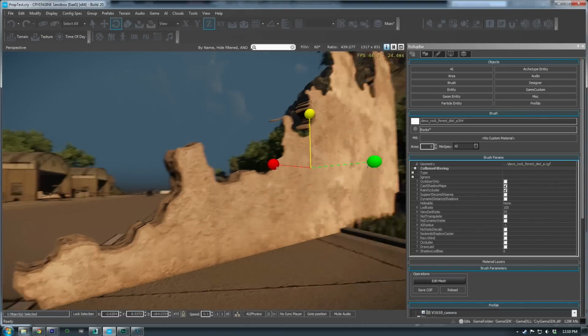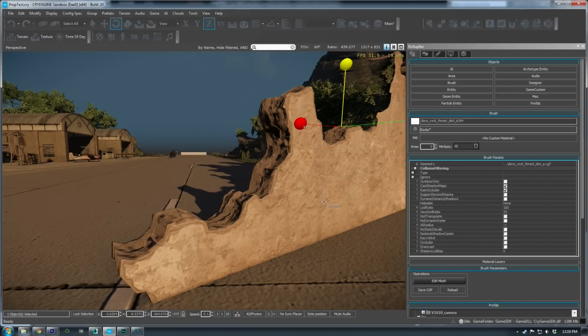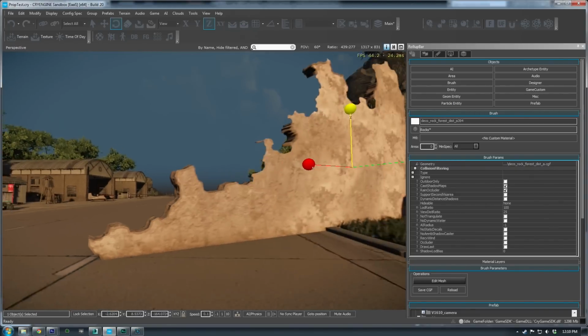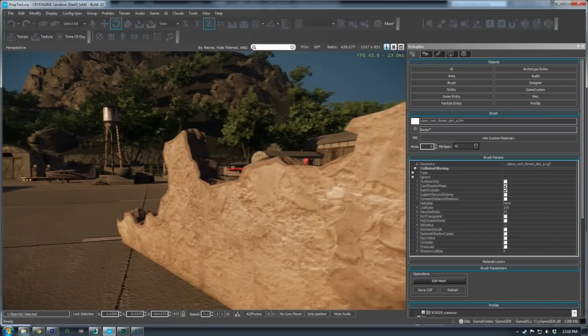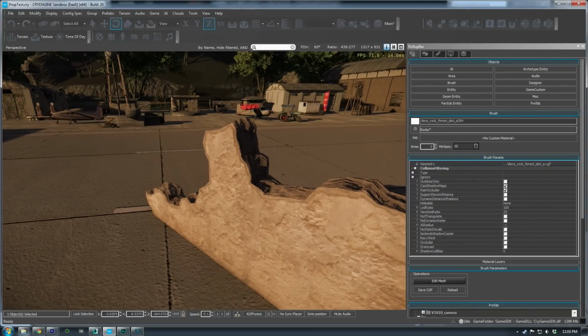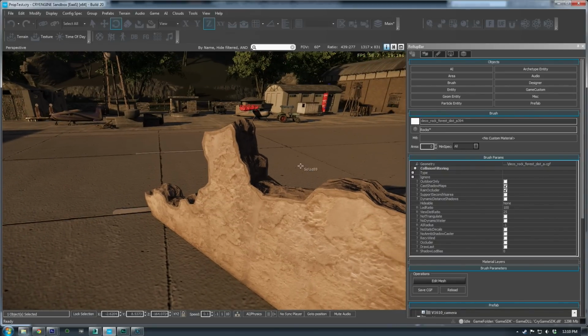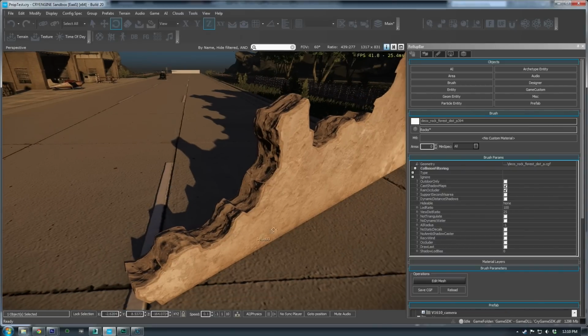The whole idea here is that you can handle infinite variety of ruins and damaged pieces, and you're not tied to doing a custom bake each time you need a piece of rubble. Now, I will admit, if you were to compare this single piece with a single unique piece, that piece is going to look better, but this just gives you infinite flexibility. So something to think about.